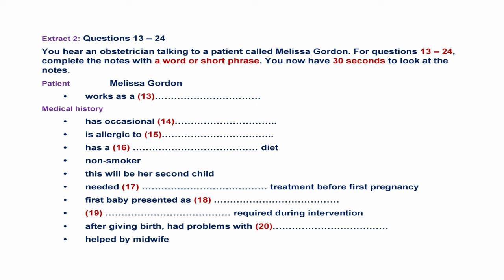Oh, it's no problem. What about labour last time round? Oh, that was a nightmare. Though everything, thank goodness, worked out in the end. It was a breech birth. It looked as if I might have to have a caesarean, and I really didn't want that. I was pleased I managed without an epidural, too. They had to use forceps to get Ella out, but I didn't need any stitches, so that was okay.